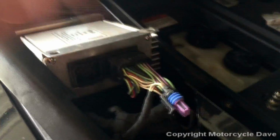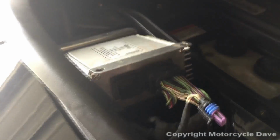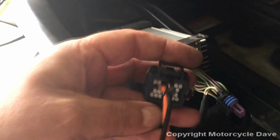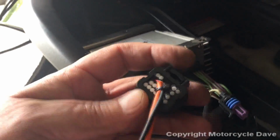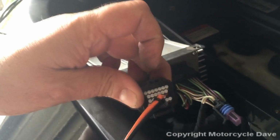Okay, the radio is out and you can clearly see this connector here. Now, again, there'll be a rubber cap over here, which you will pull off, which will expose pins in that connector. Now, the Bluetooth connector goes with this clip at the bottom, can only go one way, and this tab up here at the top.